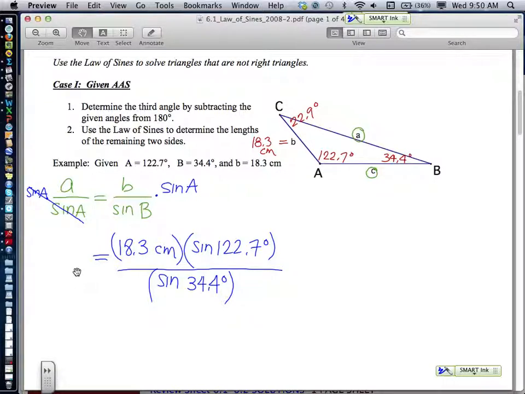All right, so let's think for just a moment about the unit analysis here. I'm solving for side A. That's a length, that's a distance. My units so far are centimeters. When we evaluate the sine, that's just a ratio. There's no units on that. And we evaluate here, no units on this. So the only units on the right-hand side of the equation are centimeters. So that means our answer will be centimeters.